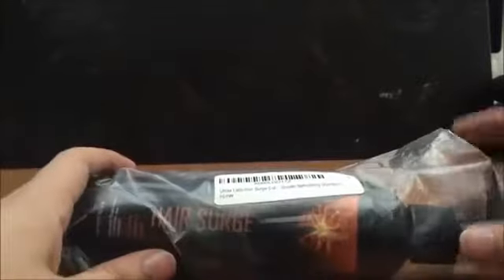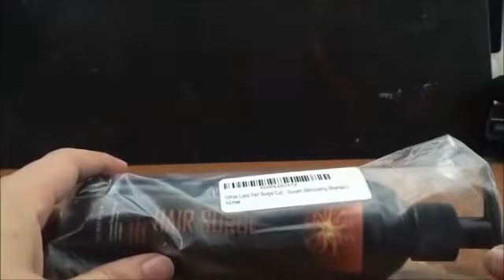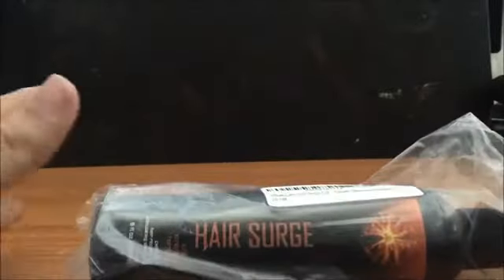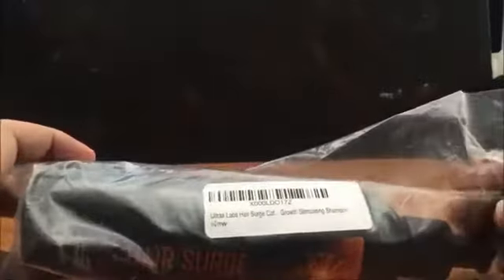The reason I'm rating them highly on this is because of the shipping. Amazon said it was going to come next Friday or the week after — between 7 to 10 days. I bought it on Friday, it shipped out Sunday, and I got it that Monday. So within three days I got it from Beauty Superstore Plus — that's a big upside. Let me open it up and see what's inside.